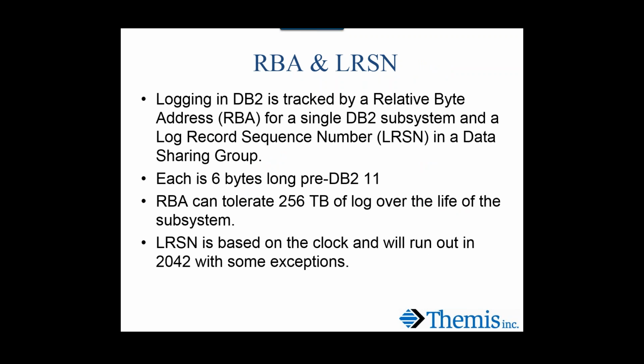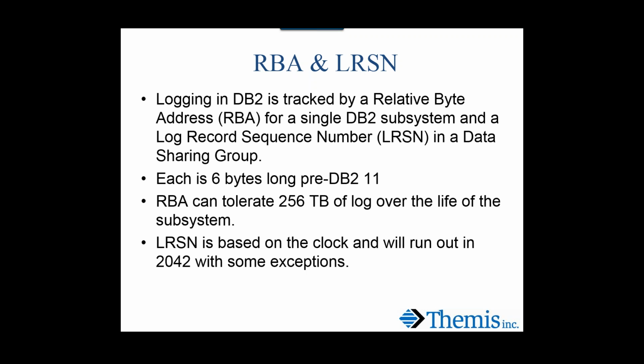In your DB2 logs, DB2 tracks log entries by address, right? By a relative byte address from the beginning of your DB2 subsystem. The LRSN coordinates the different logs in a data sharing environment. If you're data sharing, every member has its own logs, and the LRSN provides sequencing of those log entries on the different members of the group. Each of these right now is 6 bytes in version 10 and prior. Okay, so that allows for up to 256 terabytes of log over the life of a subsystem.